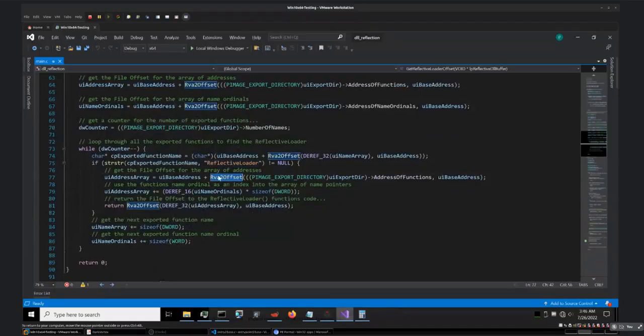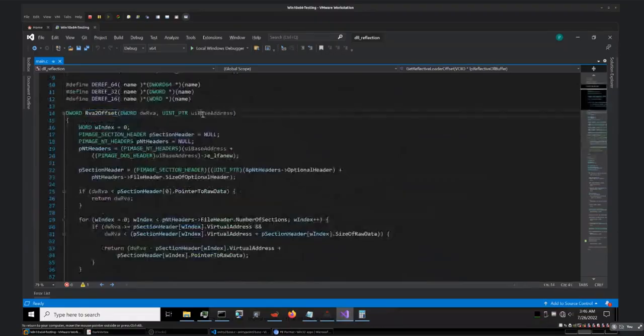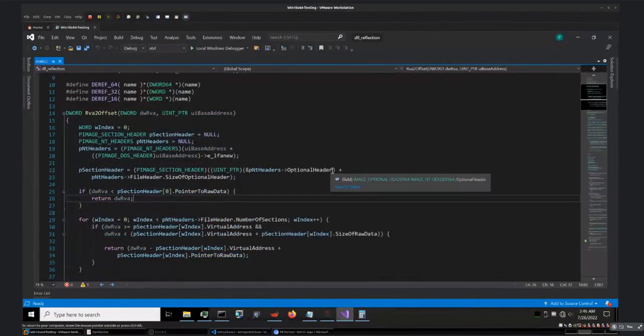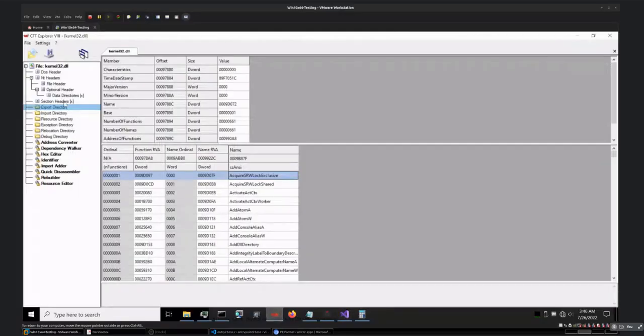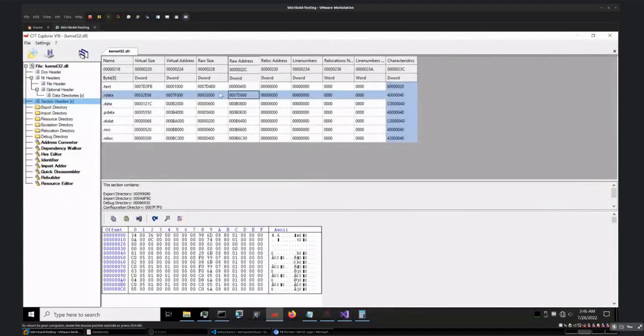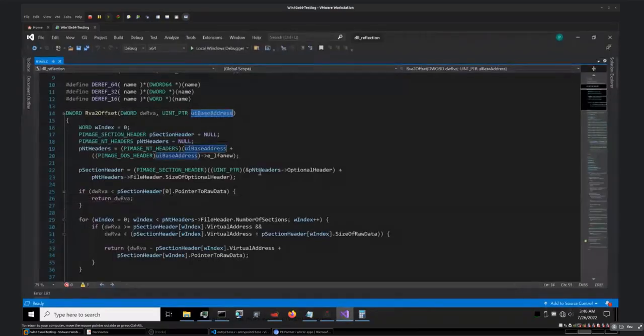We have our RVA to offset that we're converting, and this RVA to offset does exactly what we did over here. It takes the base address and the RVA, and extracts the pointer to the raw data that we saw over here, which Alex just told me about. The mistaken size that I took over here was basically the raw size instead of the raw address. Sorry, yeah, the raw size instead of the raw address. That's what you should not take. This should be the correct value, which is what it is also taking up over here: pointer to the raw data, which is your raw address.